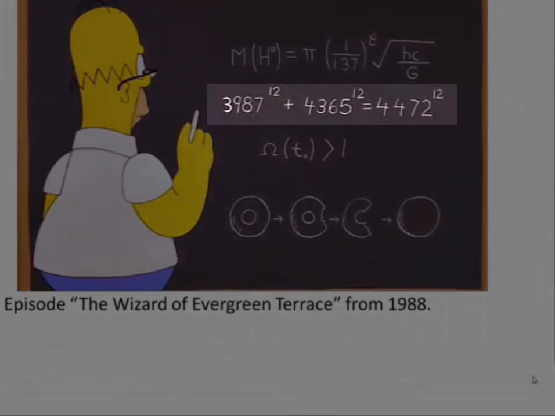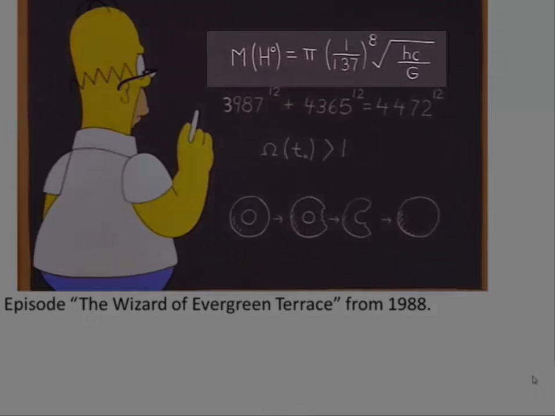The second one is a disproof of Fermat's Last Theorem. However, there is some rounding errors in this. The top one, which is the one we're interested in, he's shown the evidence that there is a thing called the Higgs boson, and he's actually made a good attempt at calculating the mass.